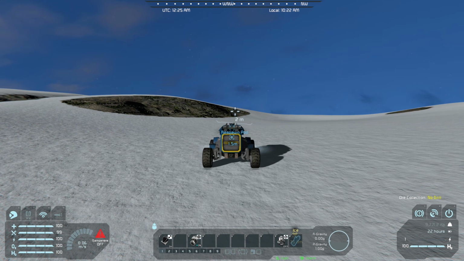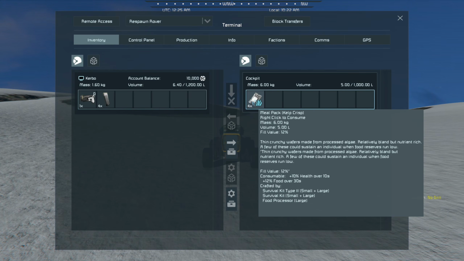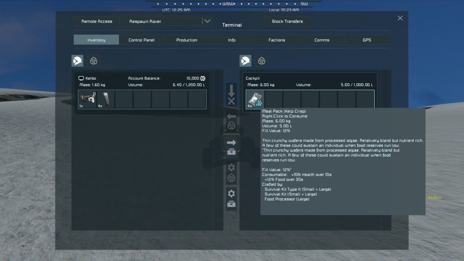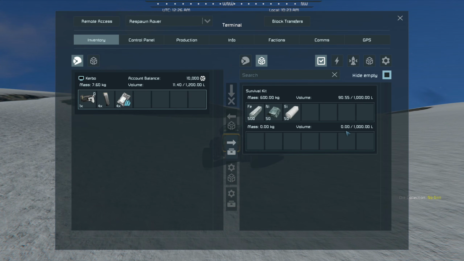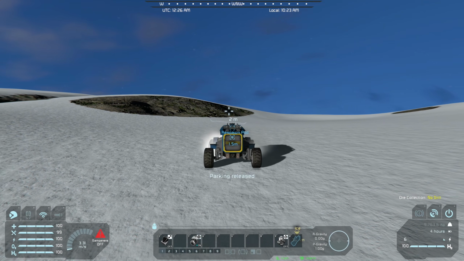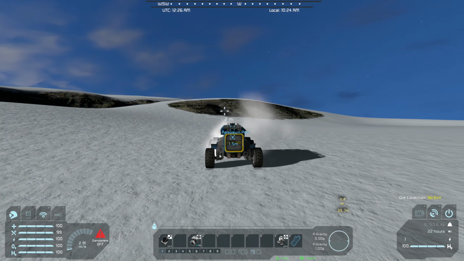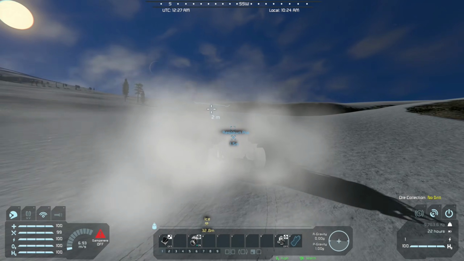That's for sure. So when we start, we do have a pistol, 4 mags, and some meal packs. And that's it. We got a little bit of starting materials in the survival kit. So we need to start looking for food. I'll leave the ore detector on, I guess. It's going to detect ice everywhere.